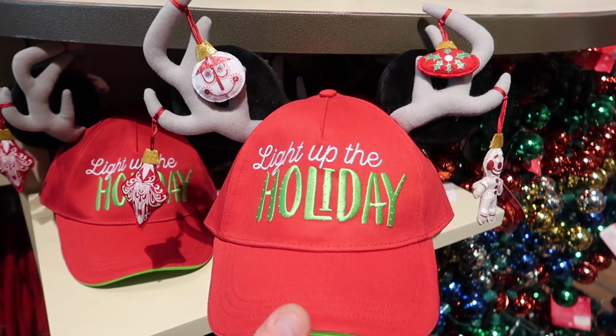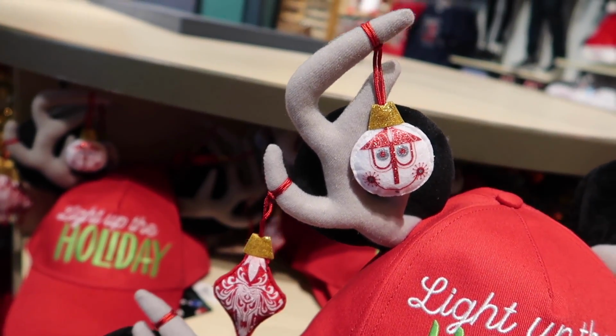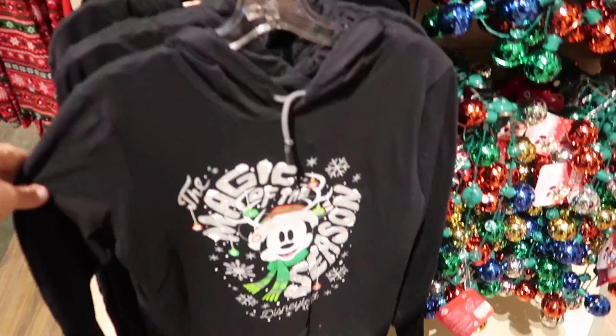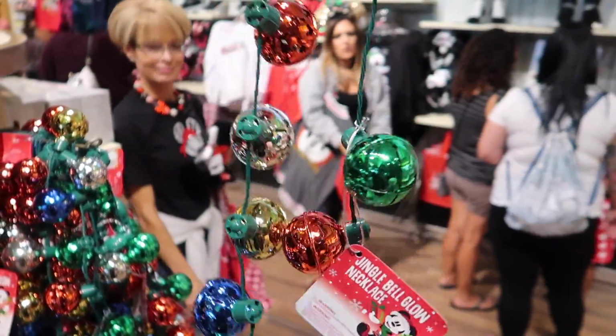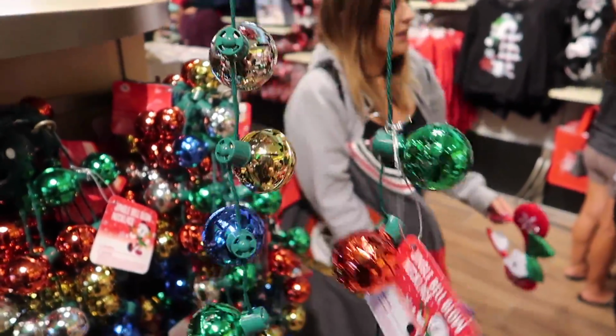Look at this hat, you guys. With the little... With the small world. With all the ornaments, and it's Small World, so that's good. Oh my gosh. I don't know, but it looks good on me. Look at this year's necklace, and it jingles as well as being the ornament balls. I like that.